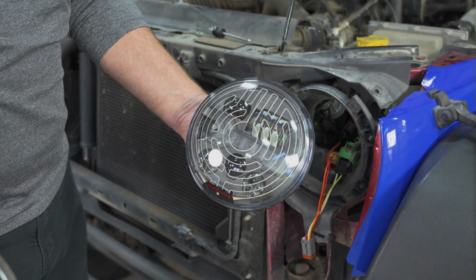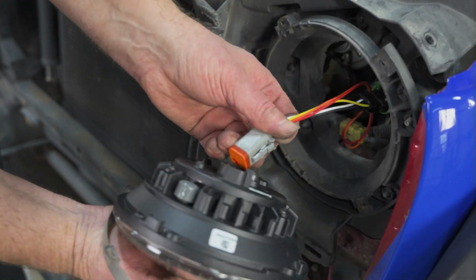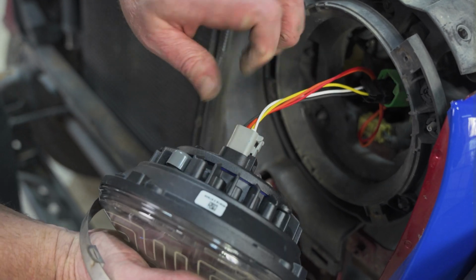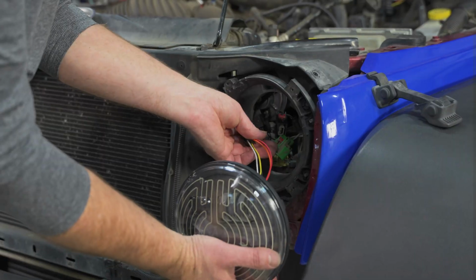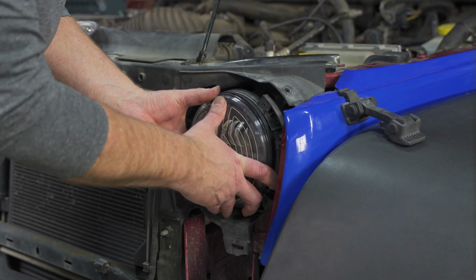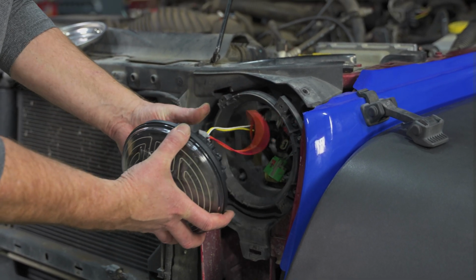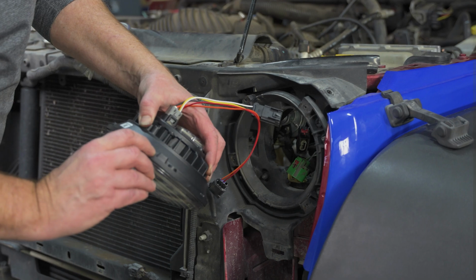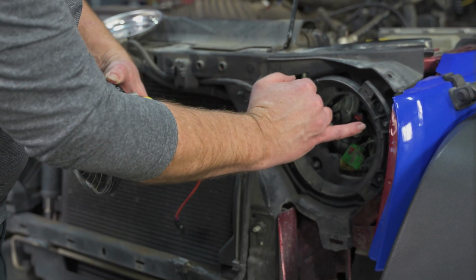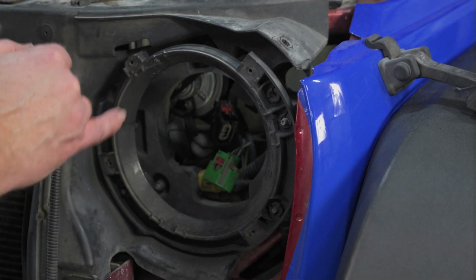All right, we've got our new headlight, and then we're going to put that factory bezel right on it. And we'll plug the harness into the back of the headlight. Now, sometimes you'll notice when you put your headlights in, they're going to be tight going in. And there's a couple spots where these little nubs are here. They're going to go into these pockets and they're really tight, so I'll trim out those pockets a little bit.